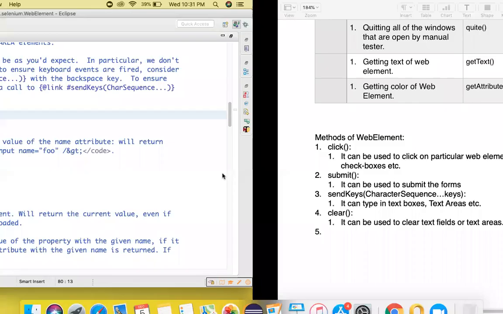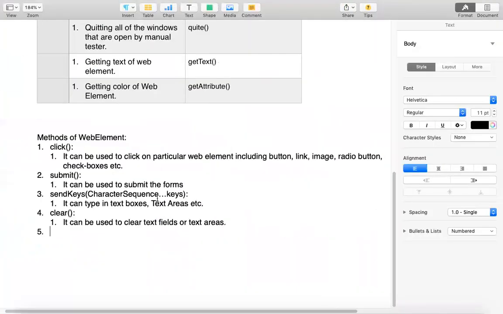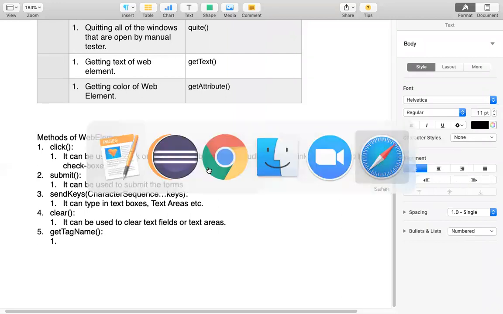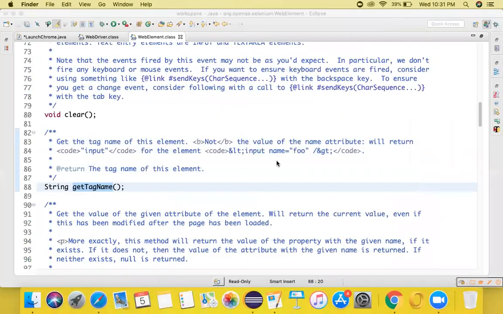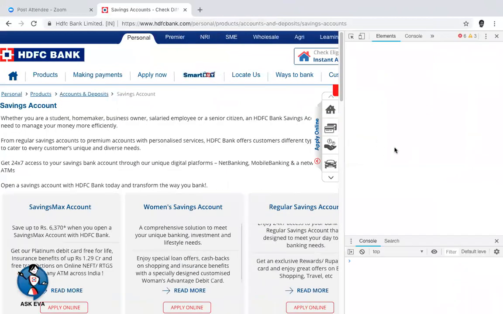What is the next method that we have is getTagName. Now let me explain about this method, getTagName. This is the method that we have. Now can you see over here, in an HTML DOM, if you right click on this page and click on inspect, you will find that the source code of this page will appear over here.